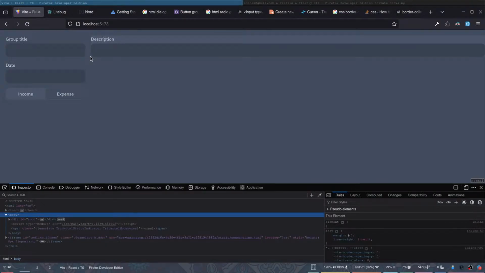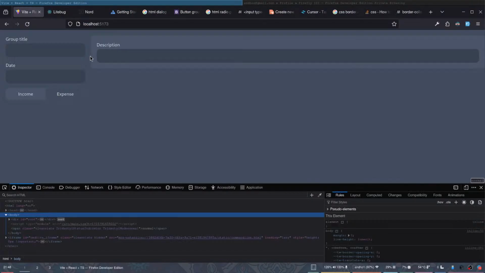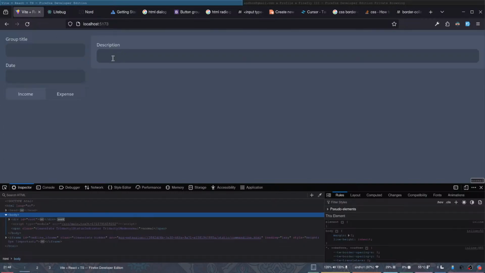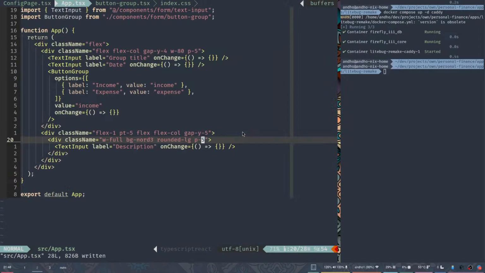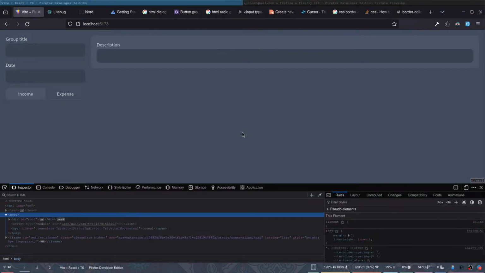Rounded, and this again will have padding on the left. Padding y, and then oh, okay, so padding right 5. Okay.